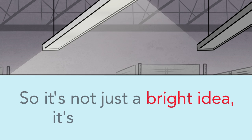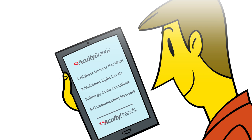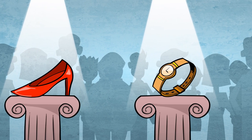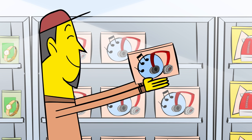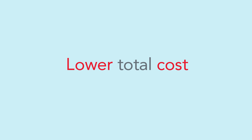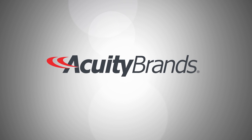So it's not just a bright idea — it's future-proof. It's also an opportunity to invite more customers in, show off your best products, send the right targeted messages, and create a richer, fuller, and yes, shinier customer experience. All with a lower total cost of ownership. Don't just invest in lighting. Invest in future-proof lighting from Acuity Brands.